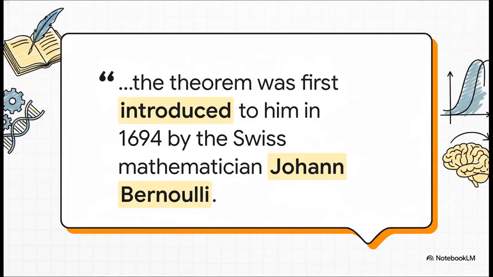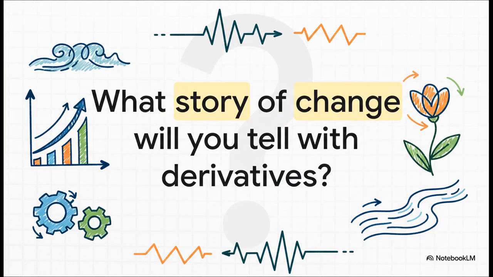And here's a great piece of history. The rule is named after this French mathematician, L'Hopital, because he published it in the world's very first calculus textbook. But it turns out it was actually discovered by his teacher, Johann Bernoulli, who sold the rights to the discovery to him. It's a fun reminder that even in math, the story of big ideas is always a little complicated and human.